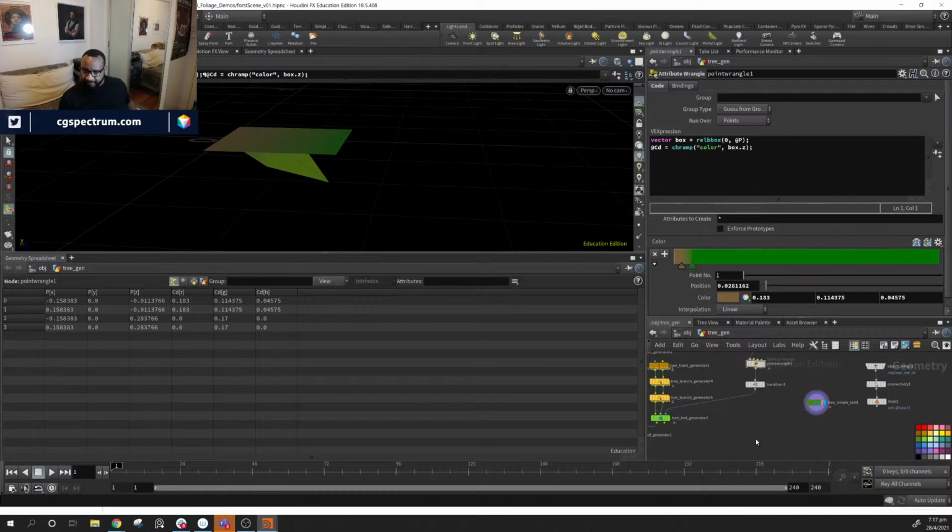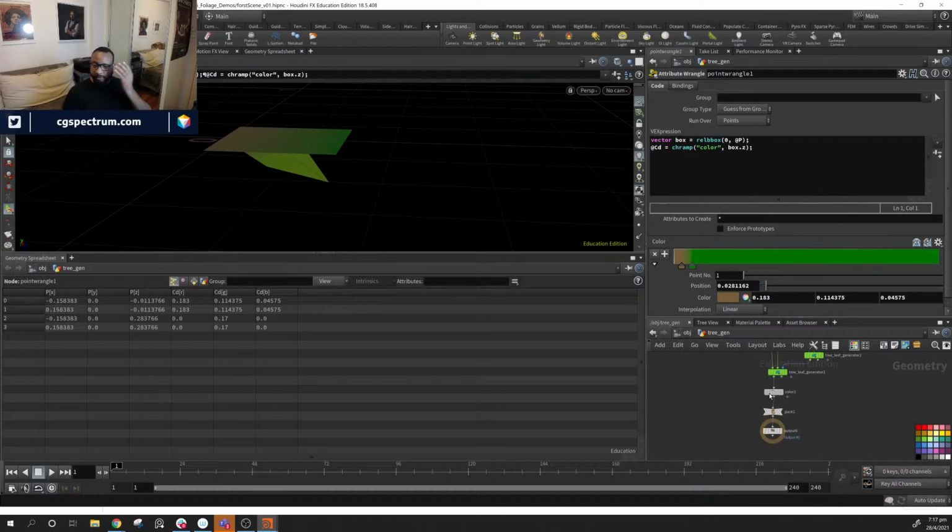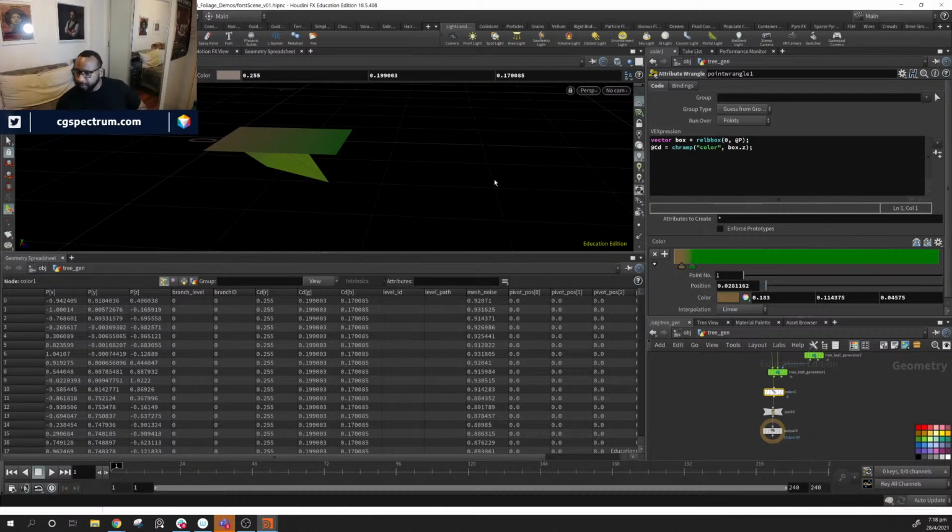I'll take this leaf and plug it in here and see if we can get that point count down any further. I may even be able to drop one of my levels of branches, but I think that'll thin out my tree a little bit too much.